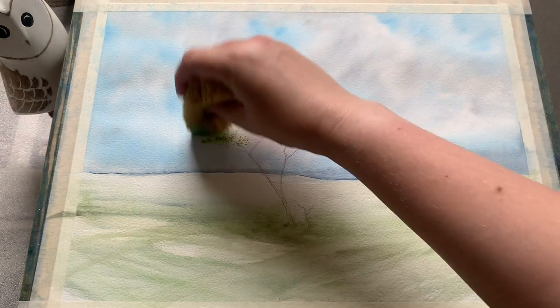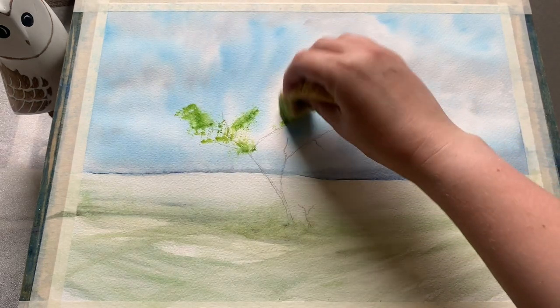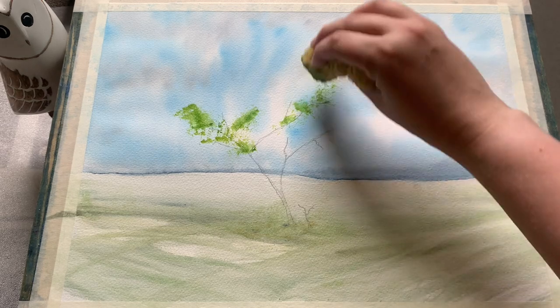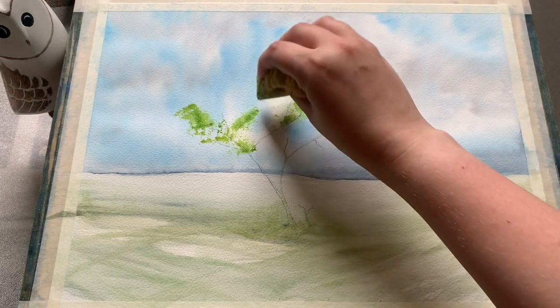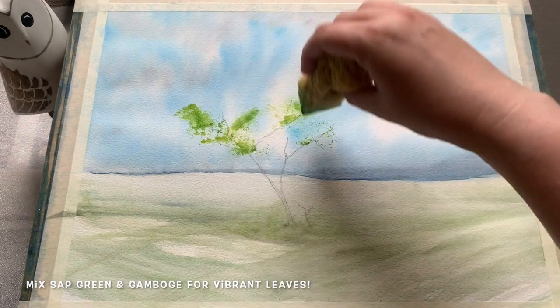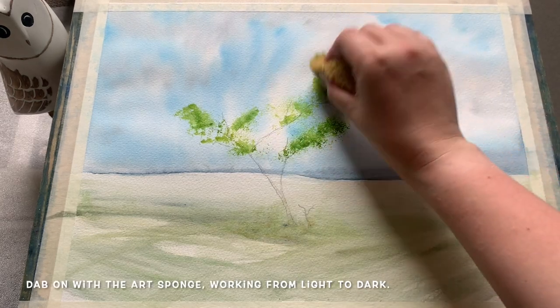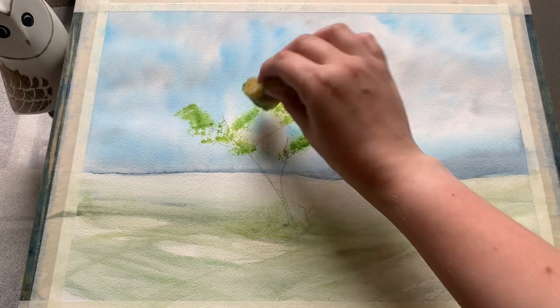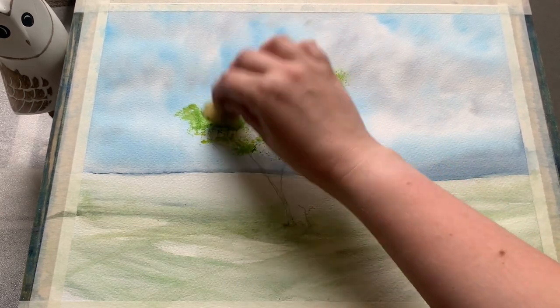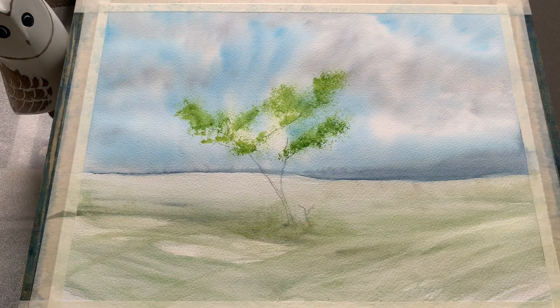So now the painting has dried — I've left it to sort of dry and settle — so now I can try adding in some beautiful foliage on this tree, again with the sponge. You can see it's going on nice and cleanly. I've got my paint on my palette with a little bit of water on the sponge, and I've mixed up sap green with some gamboge yellow, which is a really lovely sort of bright and vibrant yellow, just giving that extra bit of oomph to the sap green and giving us some really lovely texture on our tree.